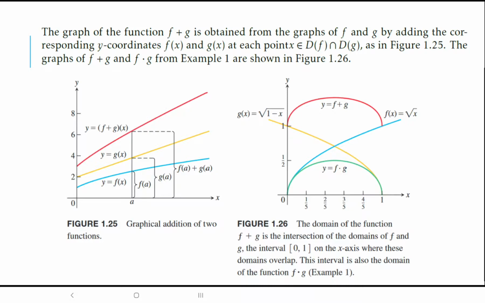And then same goes with this one. So ito yung example natin kanina. So we have the graph of square root of x and then the graph of the square root of 1 minus x. So pag kinuha natin yung sum, okay, then ito yung makukuha natin, y equals f plus g. Basically, ang ia-add lang natin, for example, sa x equals 1/5, i-add natin to, tapos ito. Okay, so ang makukuha natin na height ay ito. Okay, so that is the graph of f plus g. And then multiplying, we get the following graph. So we get the graph of f times g. Okay?